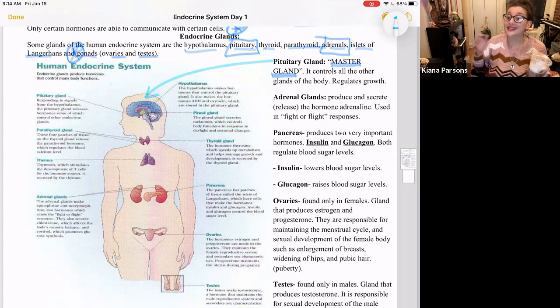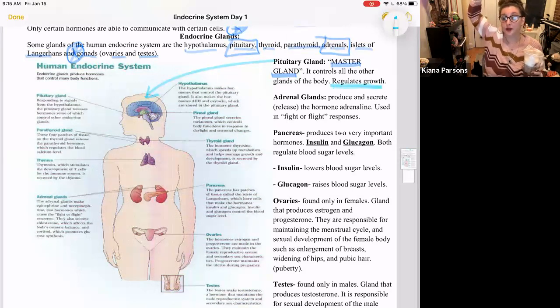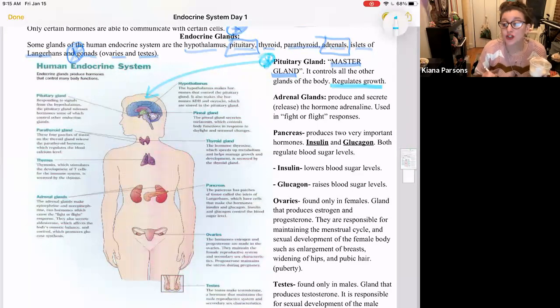And that is less common now that people actually grow to such a large size like he did, because we're better able to treat tumors in the pituitary gland that can cause an overproduction of these hormones that regulate growth and make you really, really, really tall. And sometimes when people do not grow to their fully expected height, they can take hormones that increase the secretion of growth hormones from the pituitary gland.